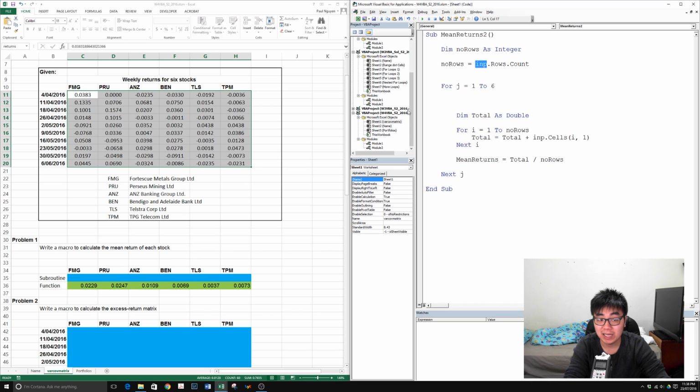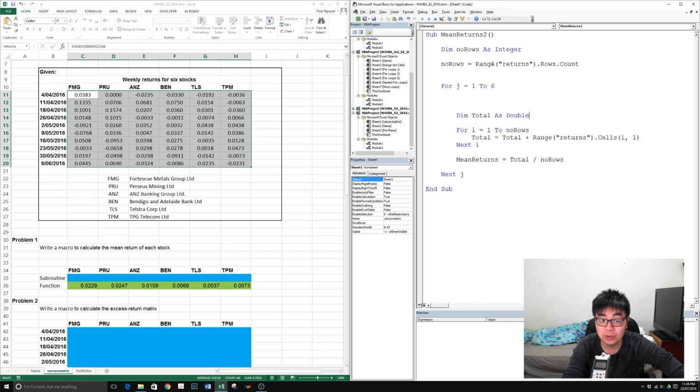Now, instead of having I and P, let's see if we've named this range. Yeah, we've named this range returns. Okay, so this is really convenient because we can use the name returns to refer to this range. And the way we do that is using range returns. So instead of using I and P, we want to use this code right here. So wherever you see I and P, you want to replace that with range returns. So again here.